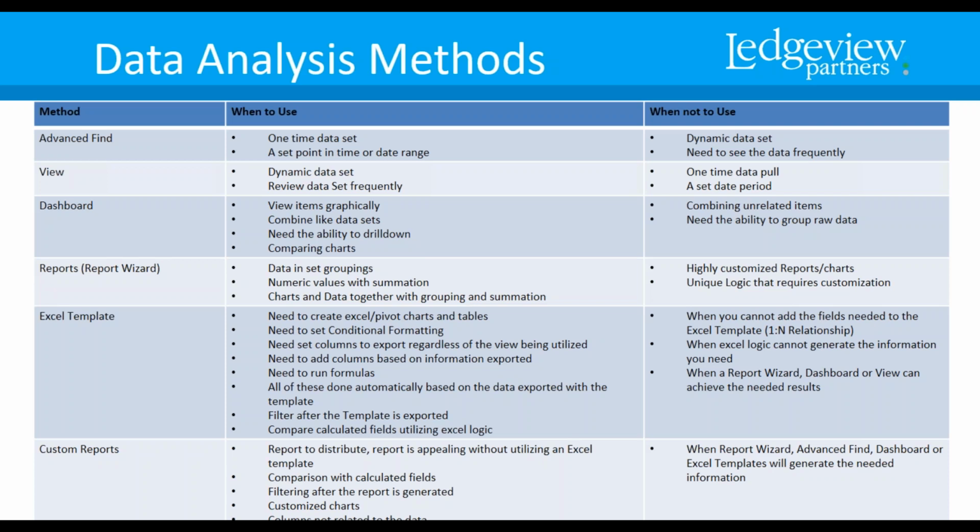You know, formatting is a big part of it if you don't want it to be in Excel. So a prettied up report, not in Excel, you might want to do a custom report. And when any of the other options are going to work, you want to explore those before you go down the custom report angle. And with an Excel template, it's also a decision. If a report wizard will work or a dashboard will work, but you prefer it to be in Excel, do an Excel template. You don't have to do it in a dashboard or a view if you don't want to. You can do an Excel template. It just requires the setup.